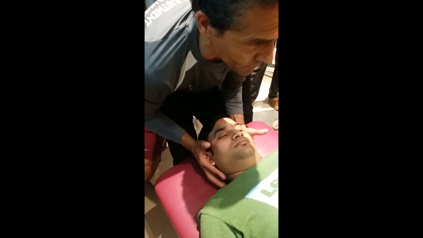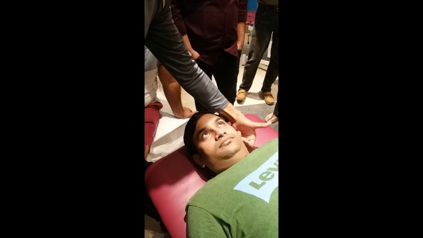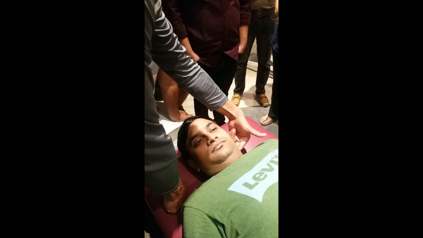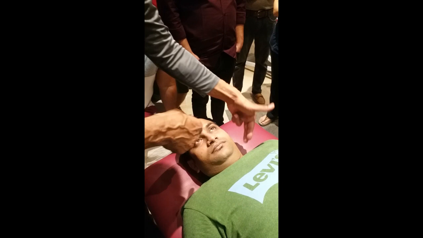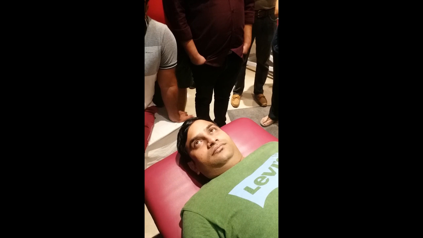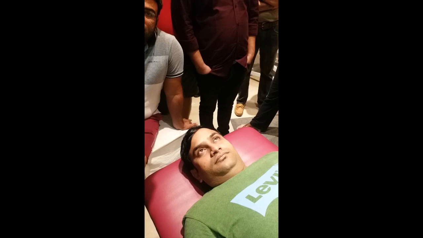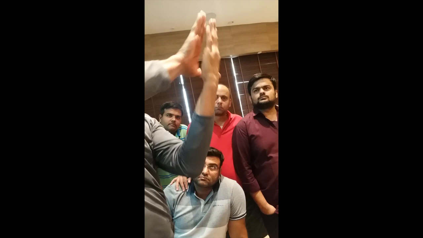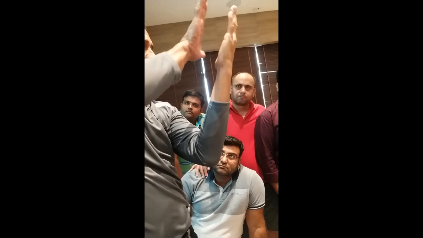I'm going to show you right now. If I choose another level, let's say here on C5 left, if I want to have impact on that level but indirectly, my application force will be to the opposite side. What's happening there? It's in a locked position, not only in rotation with a posterior position, but also with side bending and probably extension dysfunction. So I will open the space between the articular surfaces on the opposite side. I will open the space and then I will modify with my components the restriction of mobility to get into more free mobility.